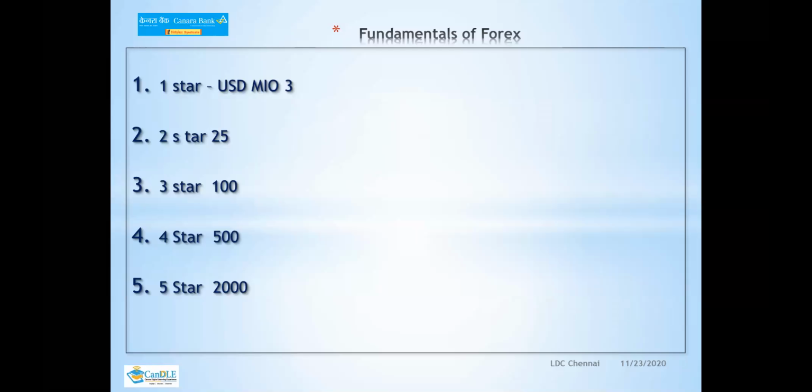A lot of incentives are there, and always, very important, all incentives are given in the form of duty entitlements or cash. That we'll discuss later. Basing on the star status, privileges are laid out: 5-star means they get export priority. They can issue a certificate of origin themselves, they can give customs declarations, no bonds required. A lot of privileges are given to these star holders, status holders. We call them status holders: 1-star status holder, 2-star status holder, like that. It is based on the turnover, based on FOB values.